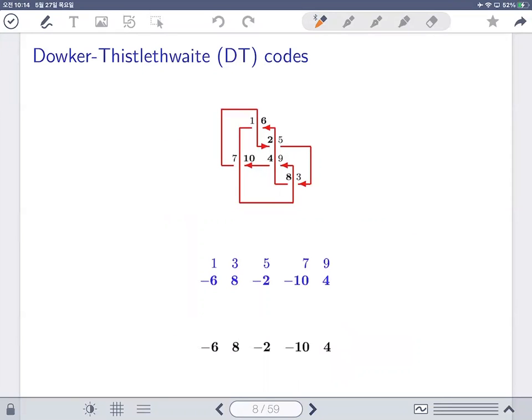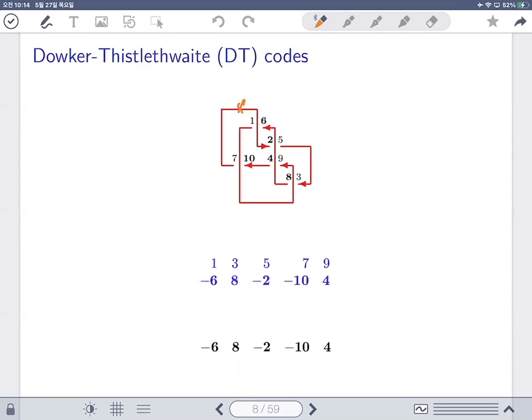The Dowker-Thistlethwaite code is a sequence of integers. If you start from here and go along the knot in the direction of the arrows, you mark 1, 2, 3, 4, up to 10, because it has 5 crossings.